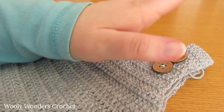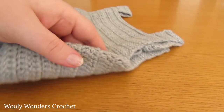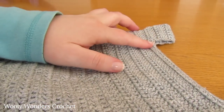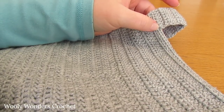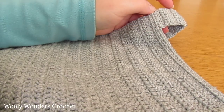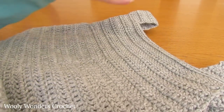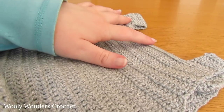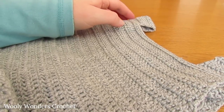So then once you have done that first strap, you want to make the second one in the exact same way. So we will be making this left one here, and what I did just to make sure it's really neat is I just attached my yarn into the 7th stitch from the side here, and then I worked 7 double crochets, and that way we have the right side on the first round of both straps, but you could just attach it at the end if that doesn't bother you.